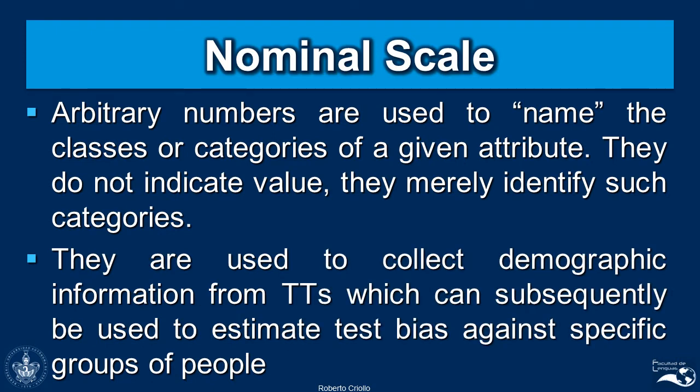And of course, these are used to collect demographic information from test takers, which can at a subsequent time be analyzed to estimate some kind of bias against specific groups of people, or just to compare the performance of different groups of people, like differences in ages, gender, place of origin, and so on and so forth.